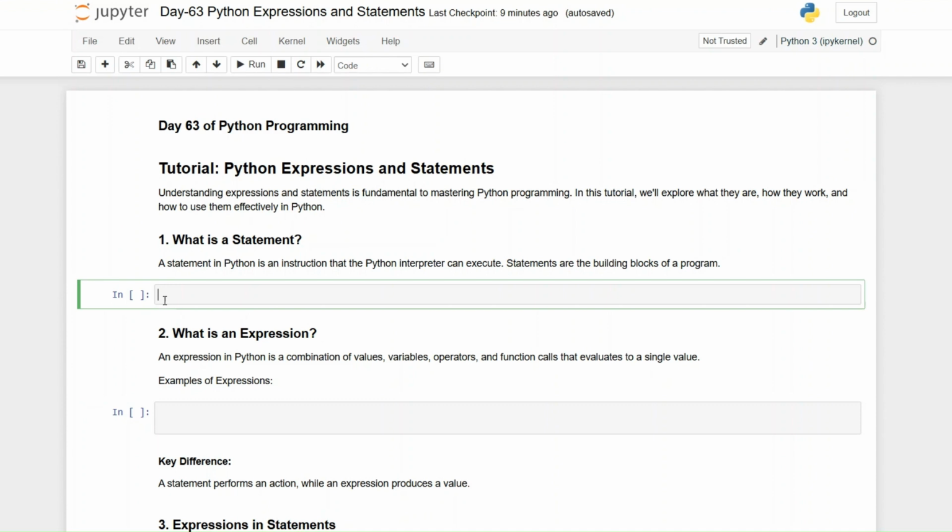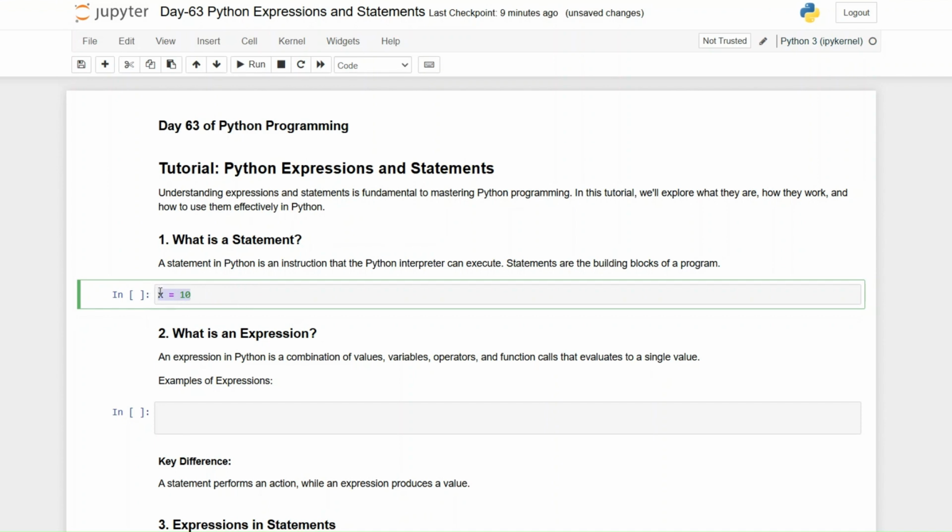So let me show you examples of statements. When we have variables, we are assigning a number, a string, or something to a variable. That is a statement. This is an assignment statement because it's a complete instruction that a program can execute. We're assigning this to this. It is complete.